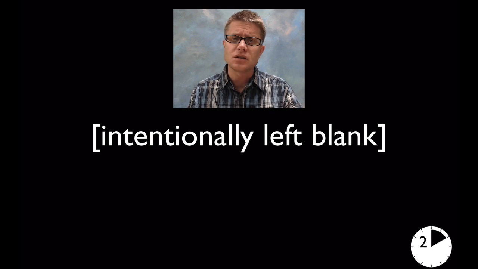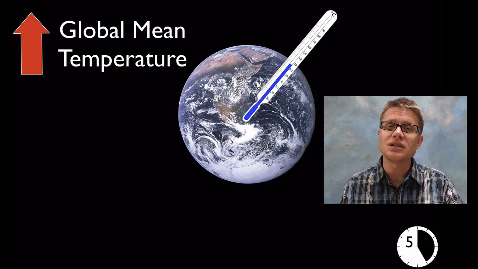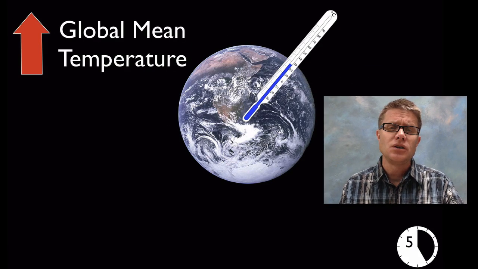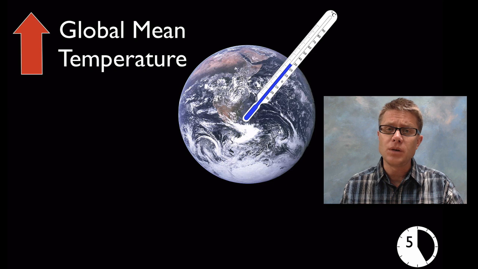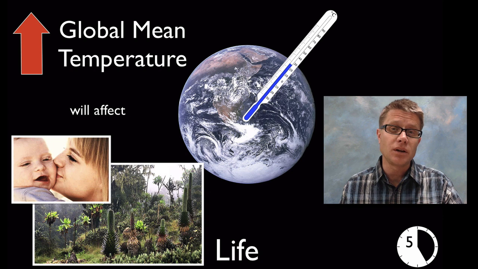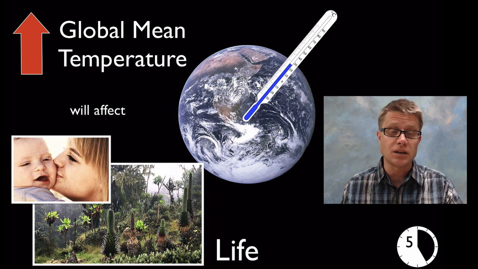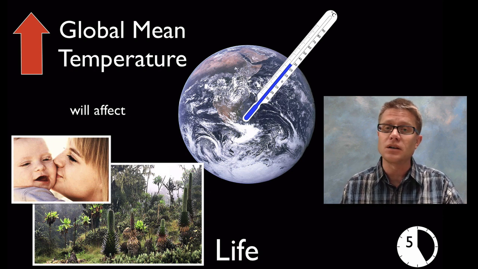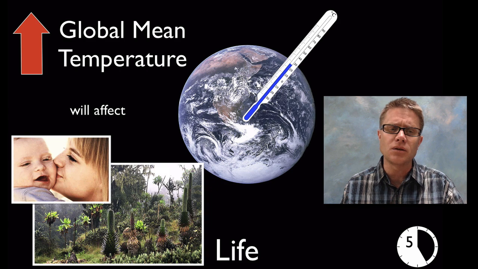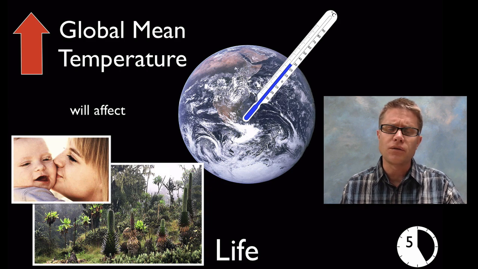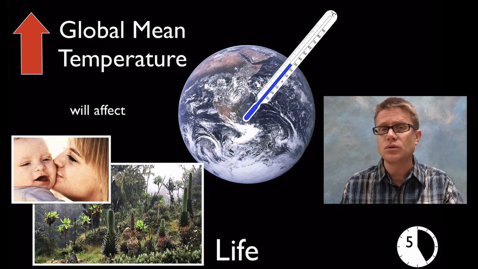How do you teach this in the schools? In the lower elementary grades they've intentionally left this blank, so you don't even have to bring it up. But as we get into the upper elementary grades you should start talking about the global mean temperature, that a global mean temperature on our planet is increasing, and that increase will affect life. It's going to affect all of life. It's already affecting a lot of ecosystems, and it will continue to affect those ecosystems and humans.